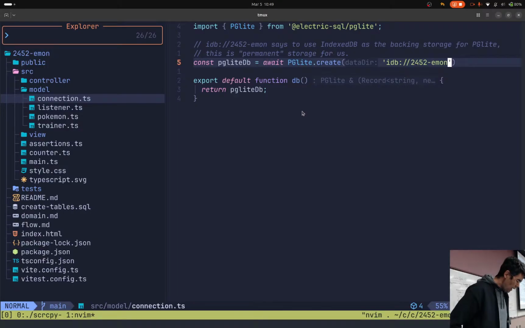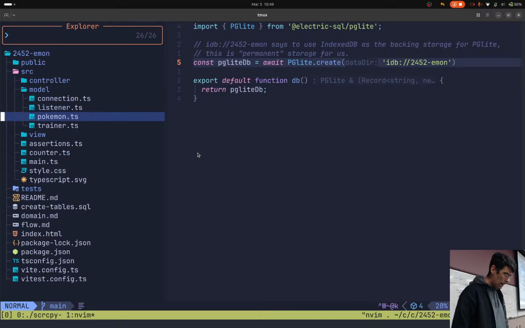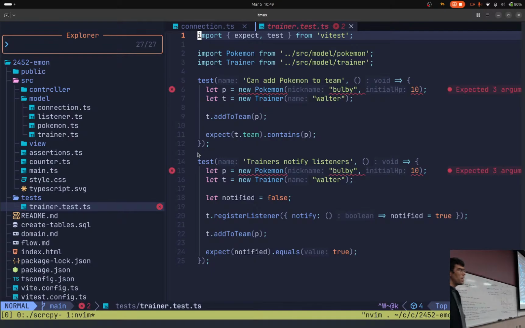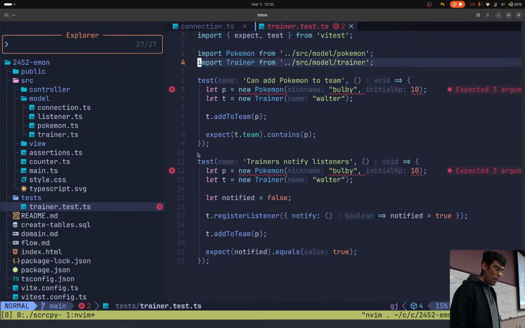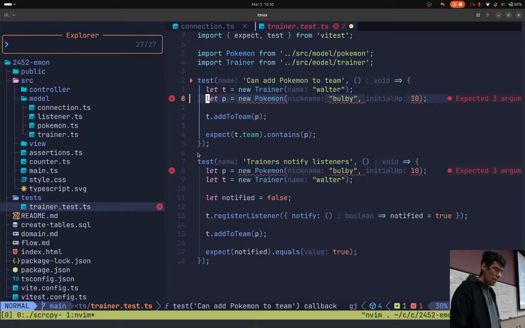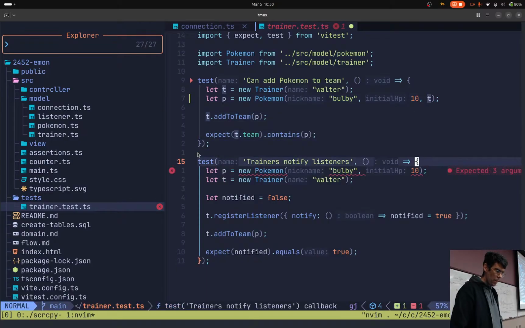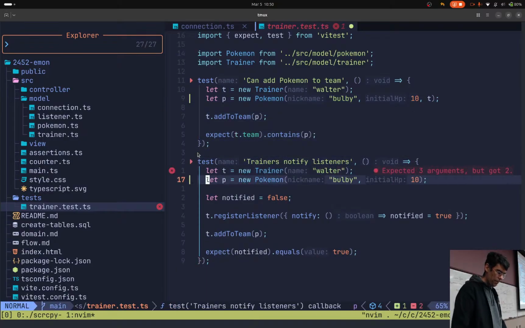The very first thing I want to do is I actually want to fix our tests because they are broken even to begin with. So one of the things that we did was we added to this Pokemon concept that Pokemon must have a trainer, but we didn't change our test to reflect that. So I'm going to make a very minor change here, which is to just reorder these statements. So I'm taking the trainer construction and putting it before the Pokemon. And I'm just going to pass that instance of trainer to the Pokemon that's being constructed here.